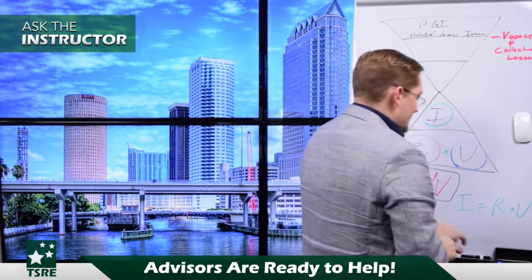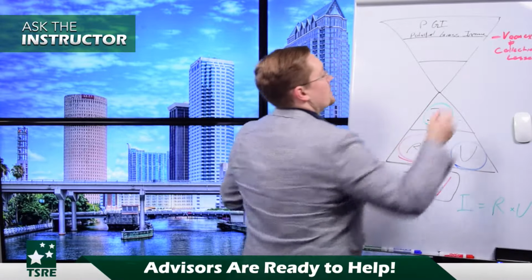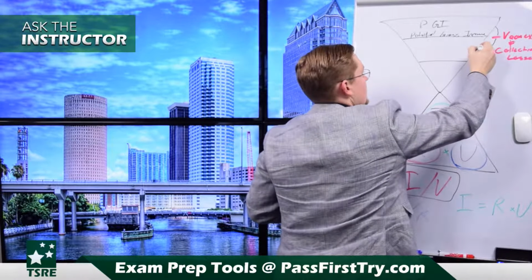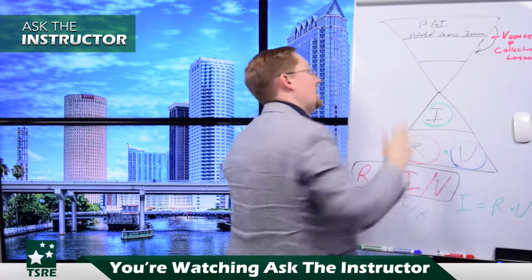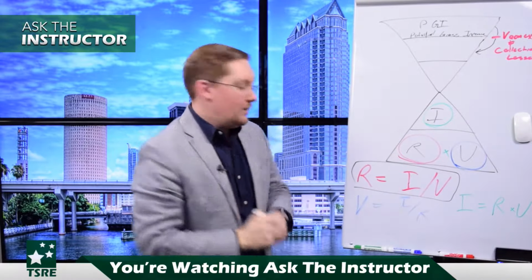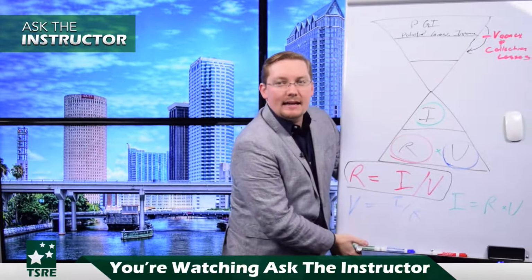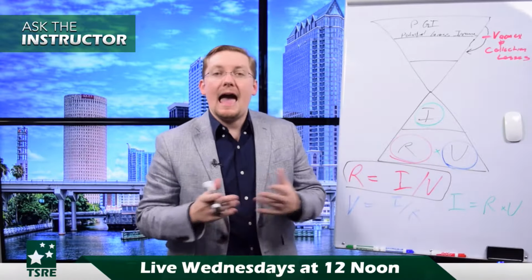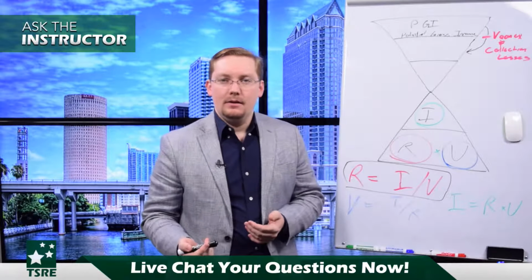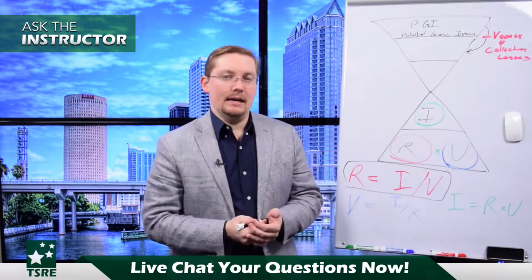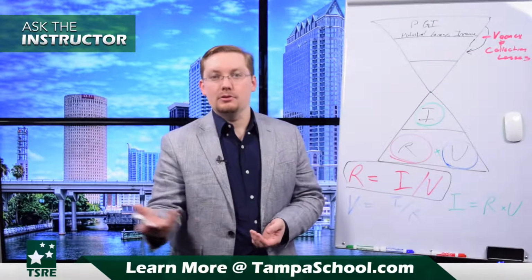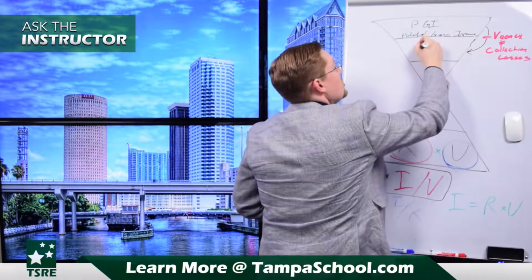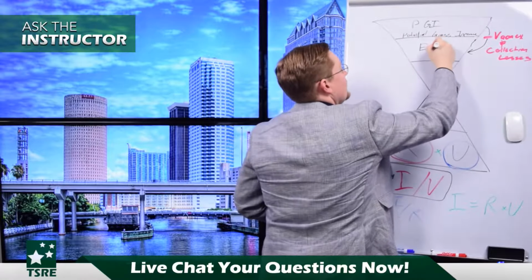By subtracting out our vacancy and collection losses from this potential gross income, we're going to have our next level of income. Once we've subtracted the vacancy and collection losses, we have a better idea of the actual money that's going to be coming in. But we don't call it actual money coming in, we call it effective gross income. That's our second level of income here, called EGI.